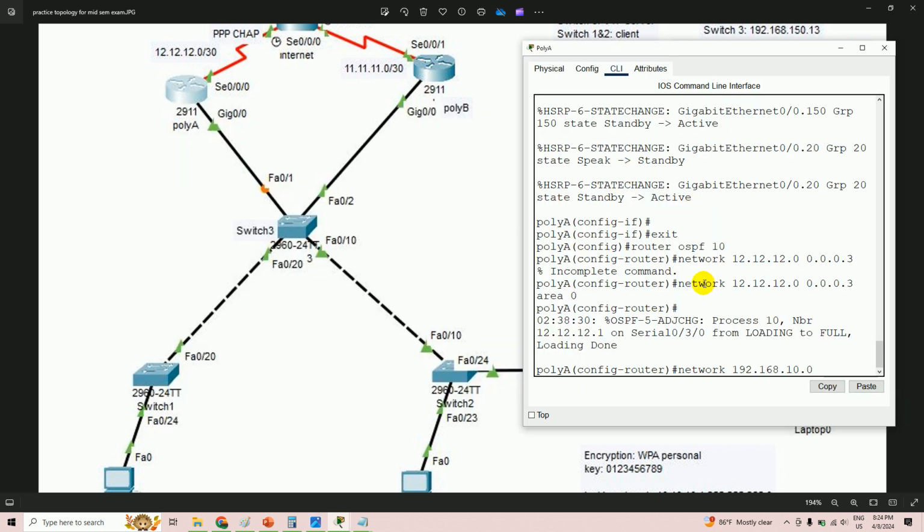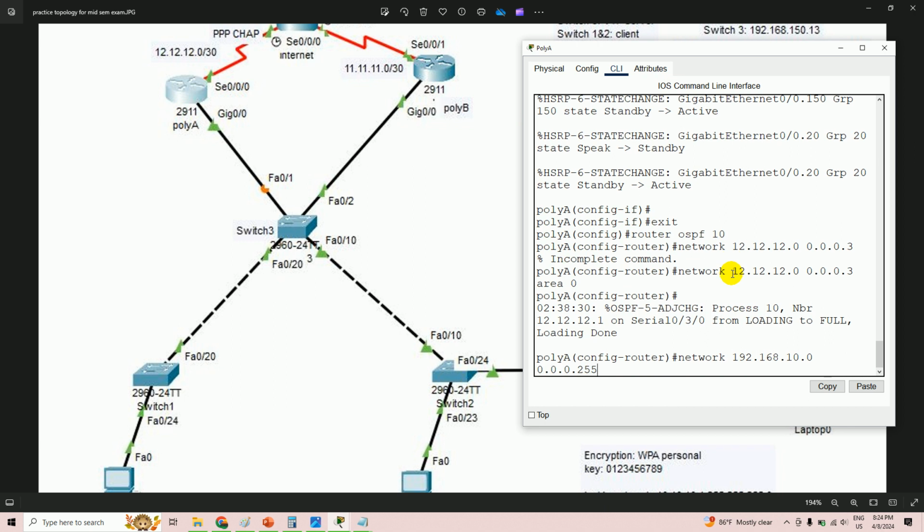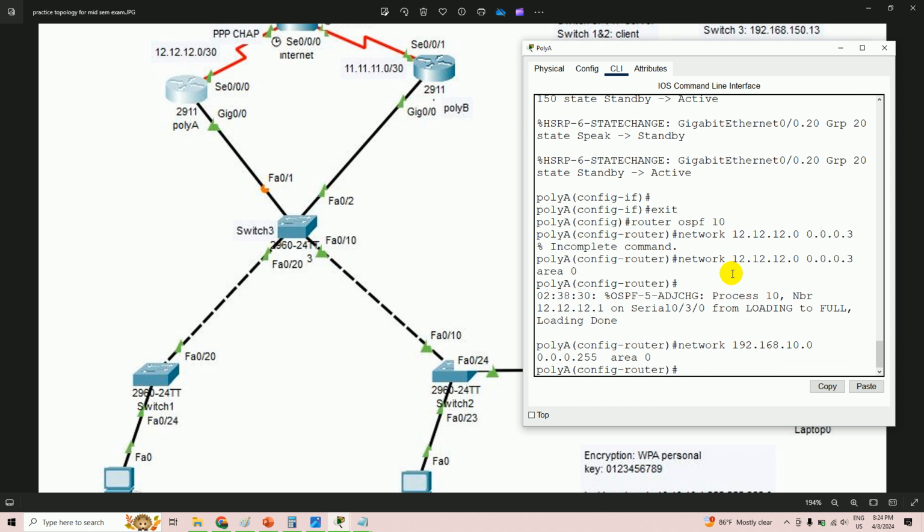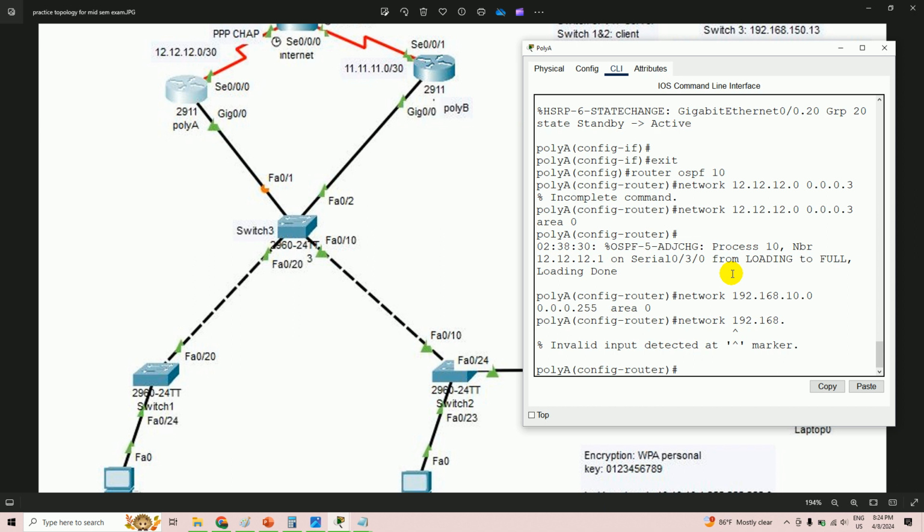The wildcard mask is 0.0.0.255, area 0, and then network 192.168.20.0, wildcard mask 0.0.0.255.